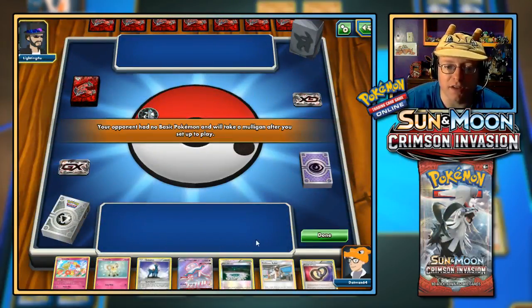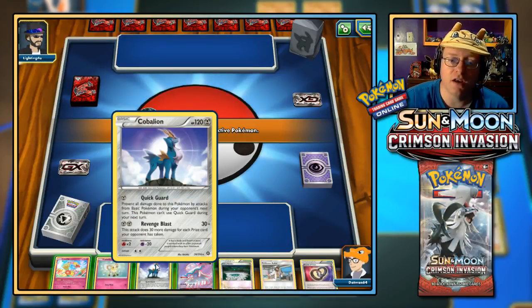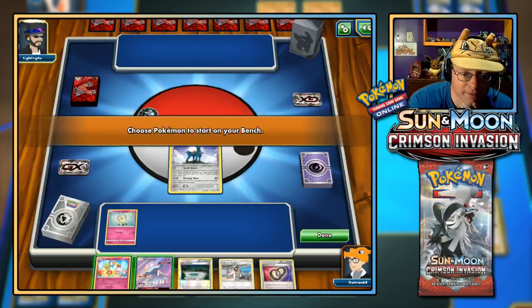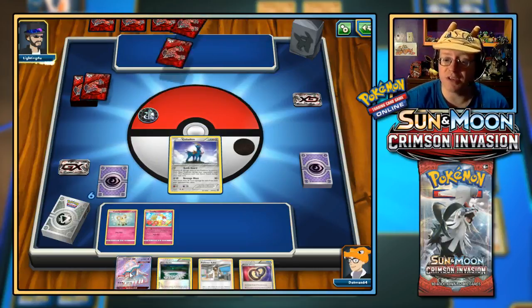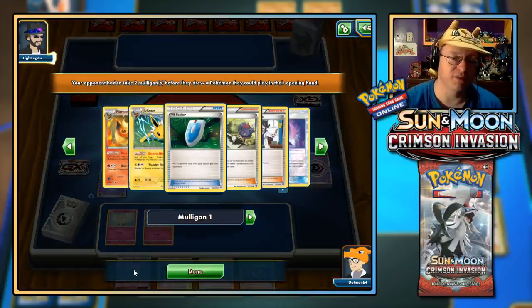Okay, we've got our Cobalion. Nice. They got no basics on their side. That's working well for me. So, let us put Cobalion active. We'll drop Cutiefly and Comfey. We've also got Nihilego GX in hand. We're going to hang on to that one, though. Why am I not playing it? Well, because the ability says when I play it from hand onto my bench during my turn, something can activate.